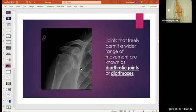Now, if we have a wide range of movement being allowed, then we will refer to this articulation as a diarthrosis or diarthrotic joint. So think about your shoulder. We have an upper arm bone here, and I don't care what they call it, it's not funny. This is the humerus. We have a collarbone here or clavicle, and then we have a shoulder blade or scapula, and then we got some ribs coming around anterior to that here.